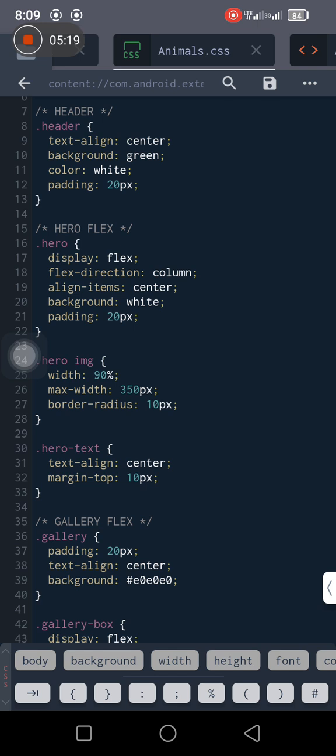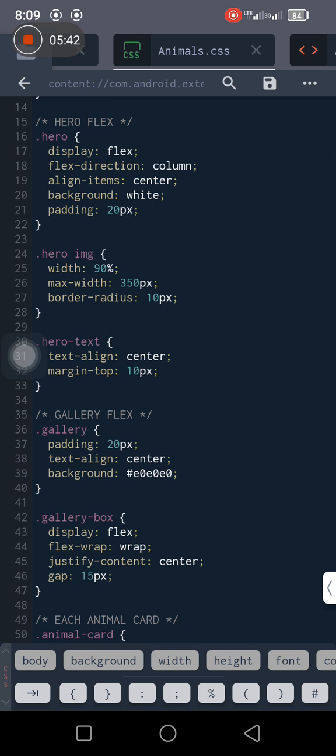Then over here, the flex direction, they set it to column. So column is vertical. But if we were to display it as row, it will display as a row. Then we have our background color, then our align items. This property helps justify the items in such a way that they'll be in the center.